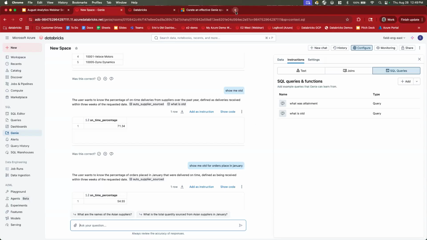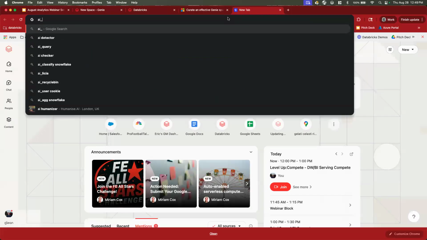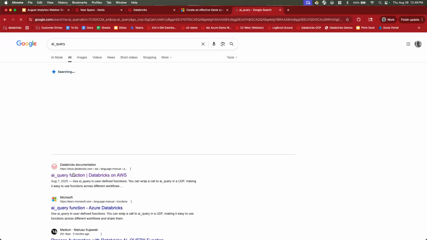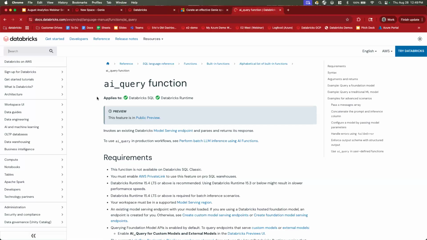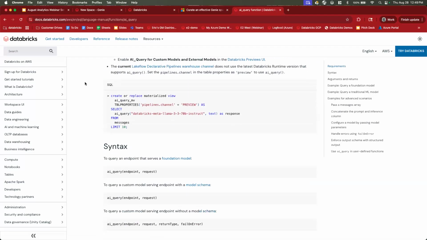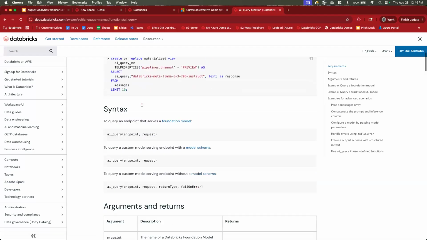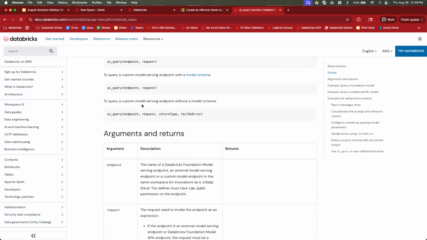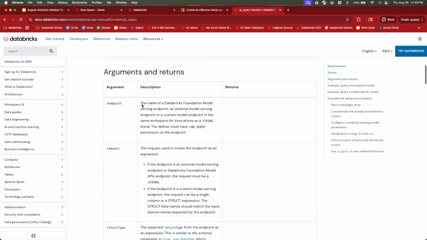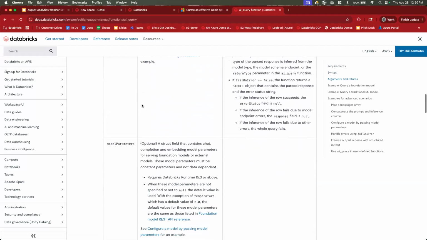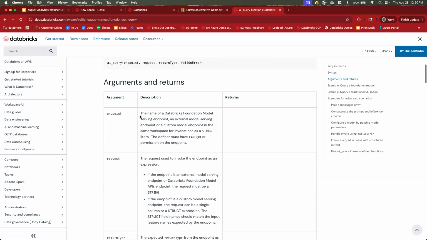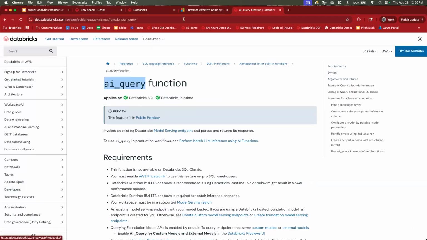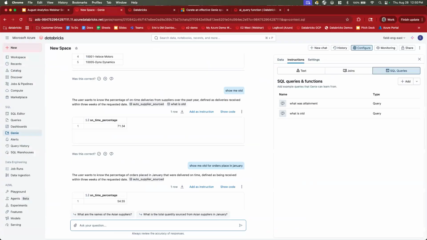You can use Databricks. We have something that we support called AI query. I think that's just the first SQL result that you get. AI query can call any function, call any model that you build. It can also use out-of-the-box models that we offer through Databricks to do different types of tasks, like apply a prediction or a forecast from an existing model, do text summarization, text classification, things like that, right? So definitely look into AI query as a SQL-based function that you can impart into your space.